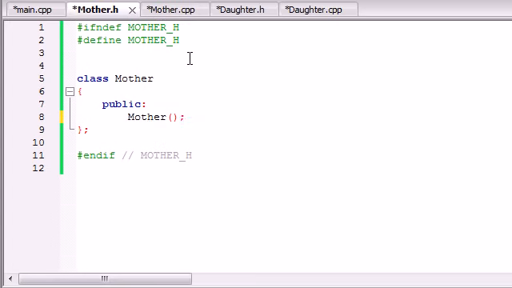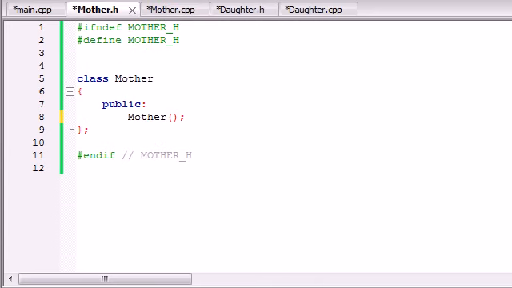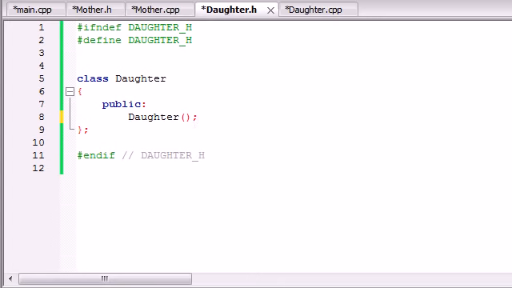So before I go on, let me give you guys the technical terms. See, we're going to be inheriting all the stuff from mother, and we're going to be putting it in the daughter class. But now the technical terms, if you're on a test or if you're working for a job or something: whenever you inherit from a class, this main class that you're inheriting from is called the base class. So in this example, mother is going to be the base class. Now the stuff that does the inheriting, the daughter that gets the stuff, this is called the derived class. So the base class is the class with all the stuff in it, and the class that is going to get all the stuff is called the derived class.